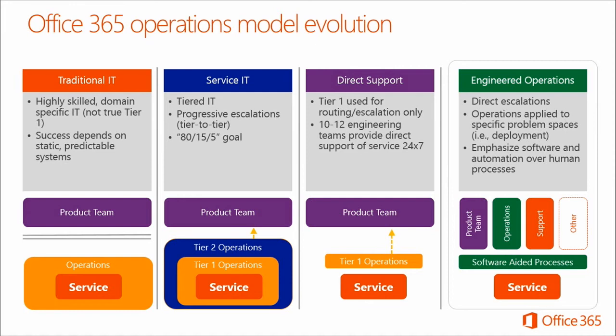We had this direct support model as well. So you had a very lightweight tier 1 operations support. And then at any time, we'd have 10 to 12 engineering teams around the clock monitoring the service 24/7. And when we first put this initial model in, of having the engineers do the support themselves and fix it, there was a lot of outcry, right?